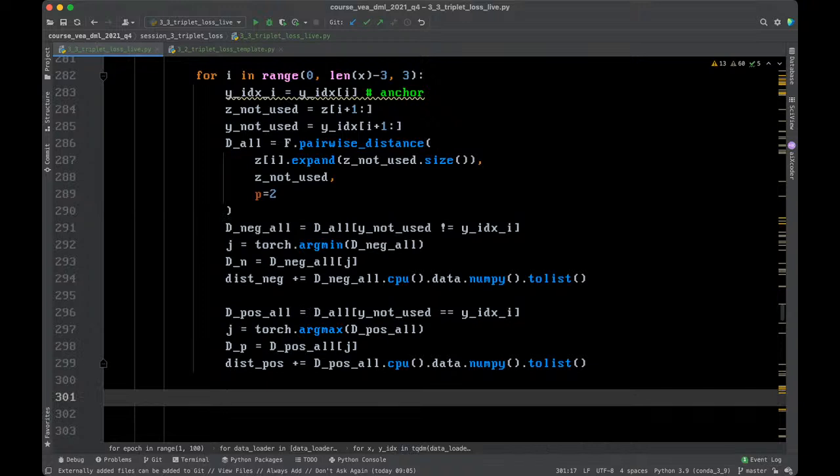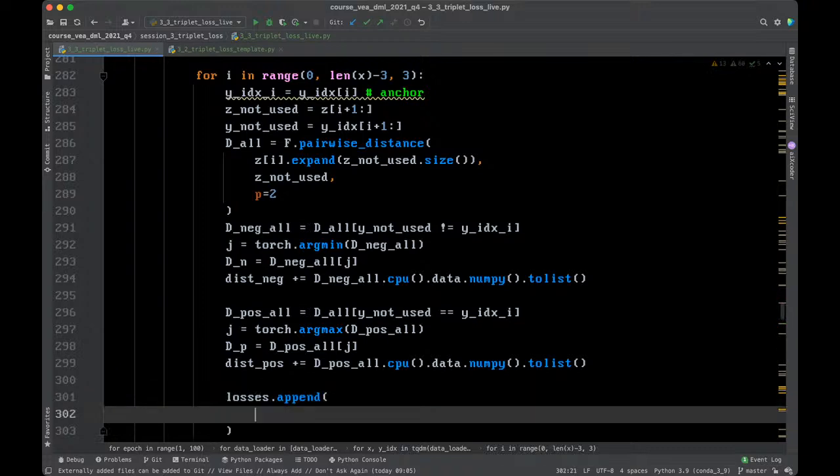So losses append. So there will be the main loss function. We can make it in different ways. Let's use the ReLU way, right? As I said, it can be max 0, maximum 0. It can be ReLU, it doesn't matter. dp minus dn plus margin.